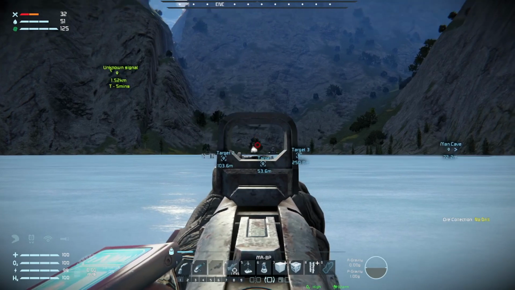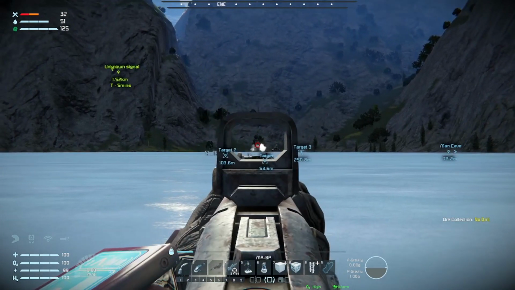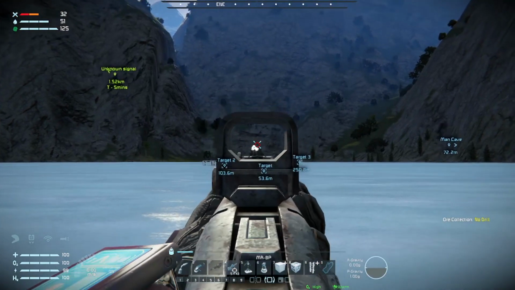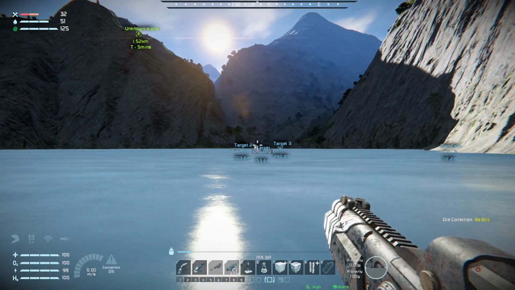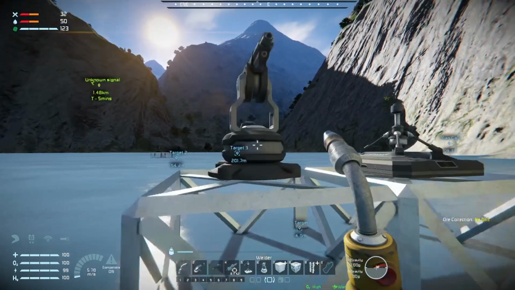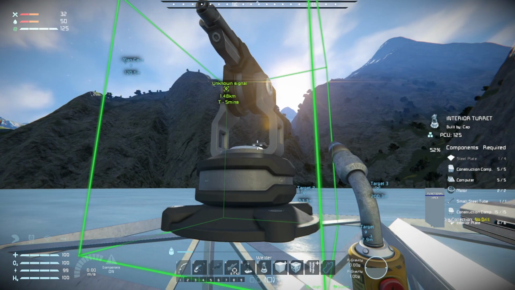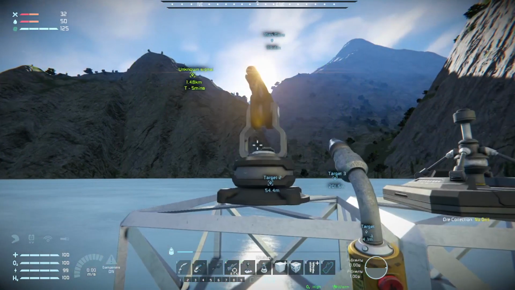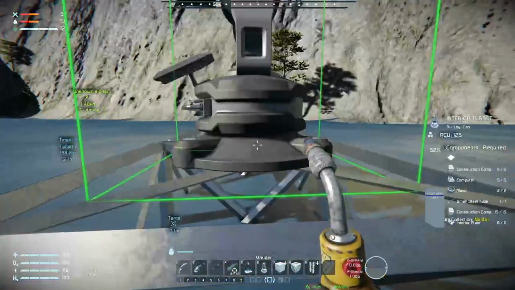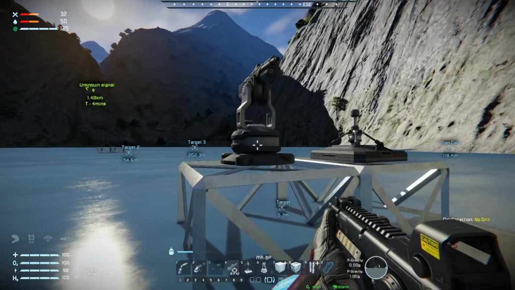Can I just not destroy my own stuff, or is this just not a good situation? Okay, I don't understand. What? Wow. Okay, is it because of the distance? So on the right-hand side of the screen, you can see the little health bar. I've knocked out 3 steel plates on this.